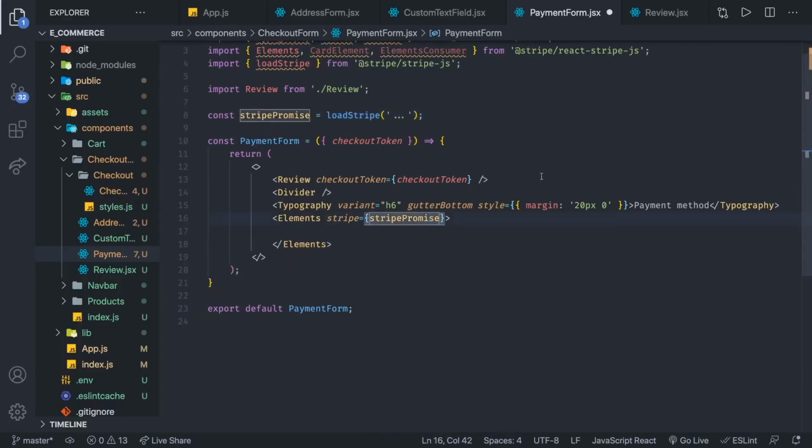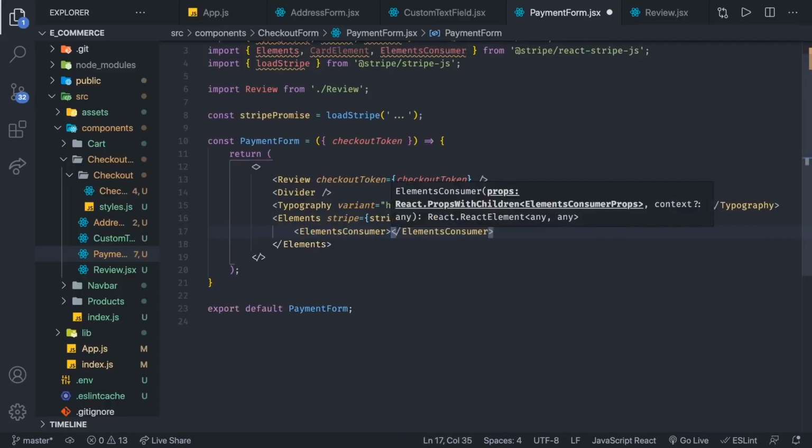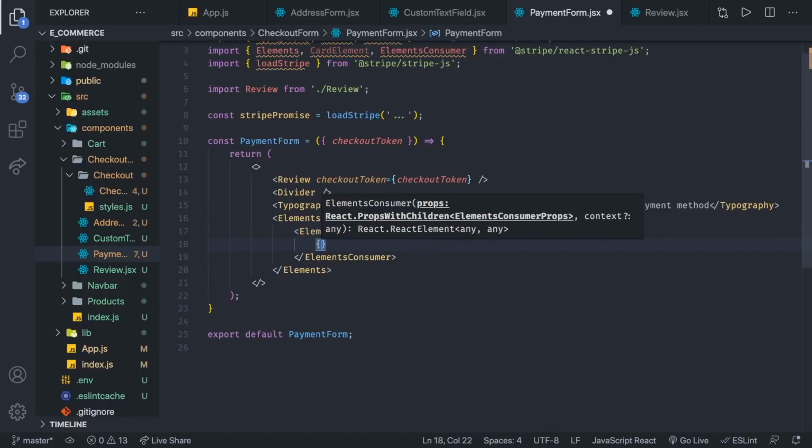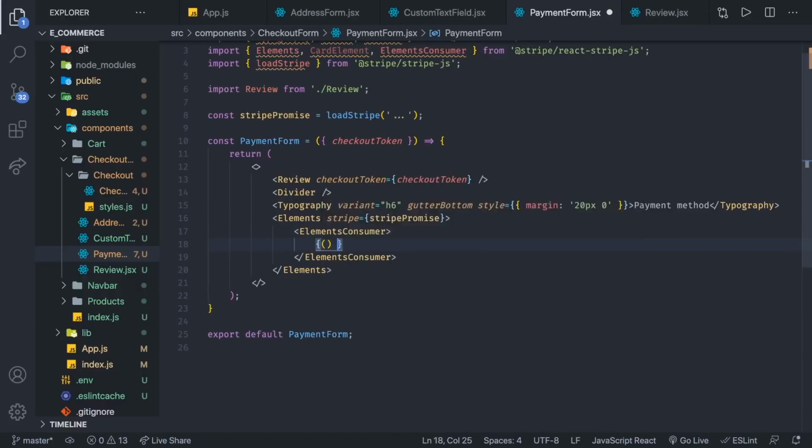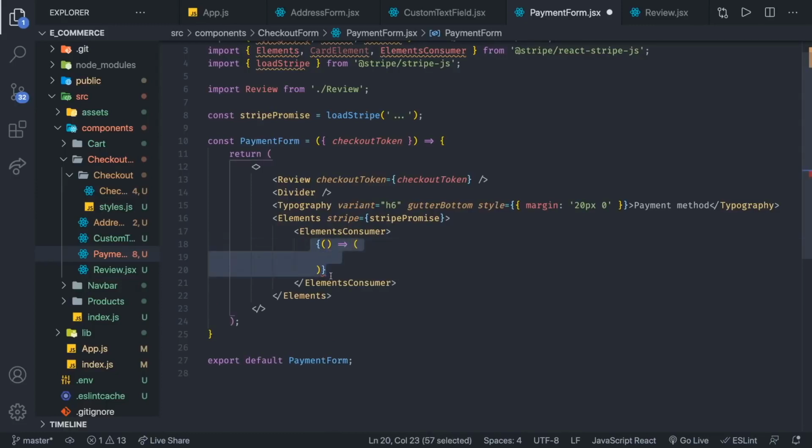Moving forward with the layout, just below this Elements, we're going to have something known as ElementsConsumer. That ElementsConsumer is going to have this JavaScript block of code in there, and it's going to have a callback function. That's simply how it works. That callback function is going to have one more return. So just take a second, look at this code, and feel free to write it down, so as not to make any mistakes. We do this because as parameters, we accept something from Stripe. We're going to destructure that, and we get elements, and we also get stripe from here. All of this you can find in the official Stripe documentation for Stripe Elements.